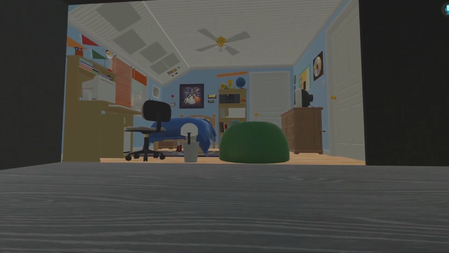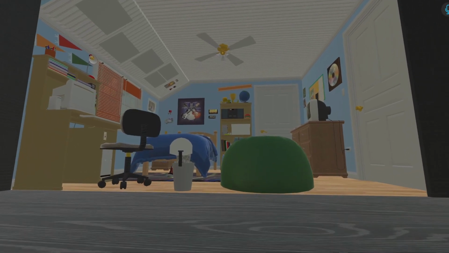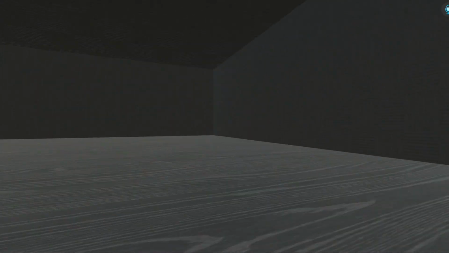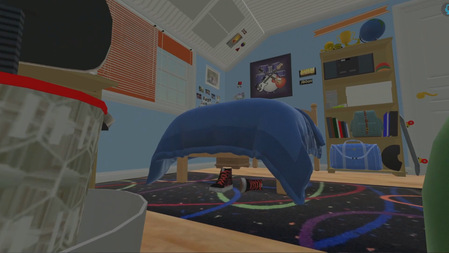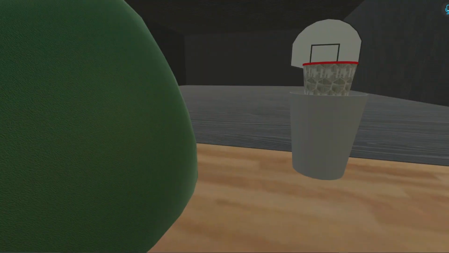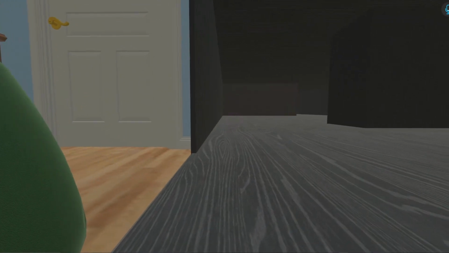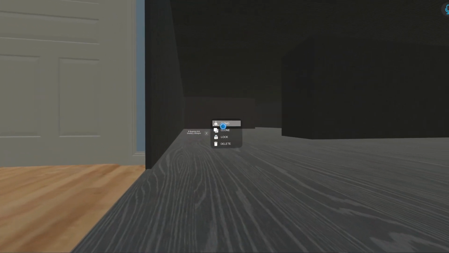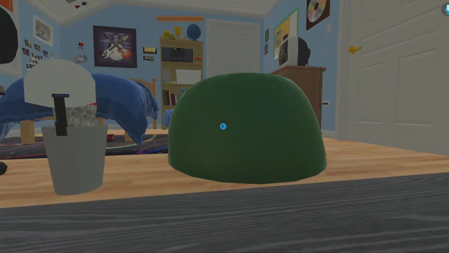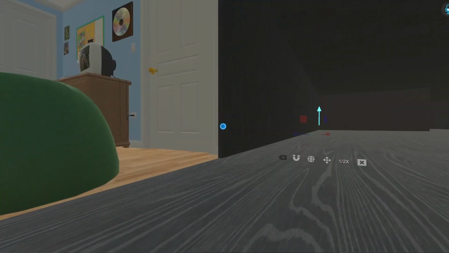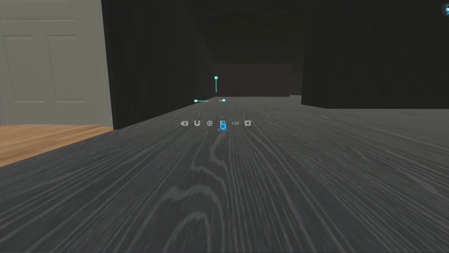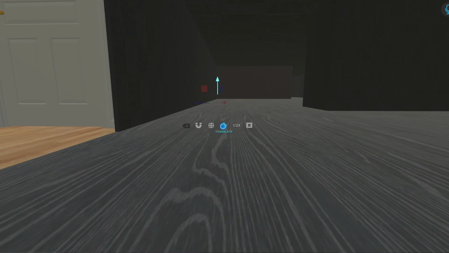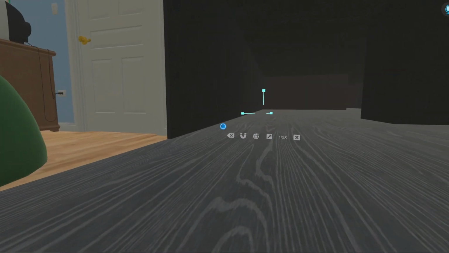So before the object was scaled, as you just saw, I originally brought it in through the uploader, and it looked like this, which is clearly far too large. So in order to make it smaller, I had to use a function called Gizmo. Now, I didn't do this in the computer as I am right now, but I came in on my headset, and I went into Gizmo and I clicked on this section right here, which allows you to switch between scaling, movement, and then rotation.